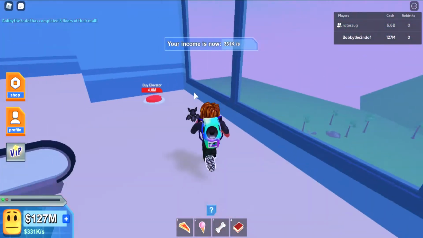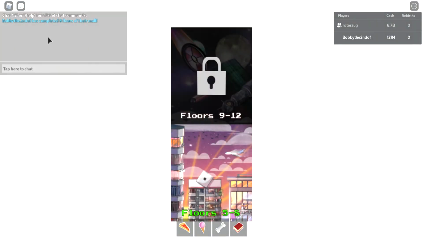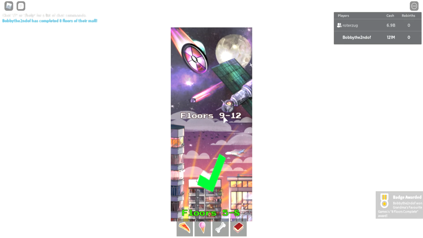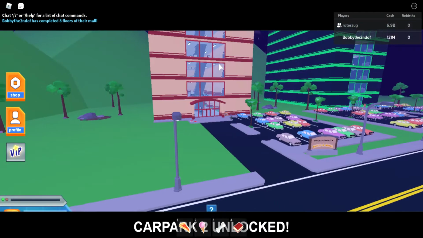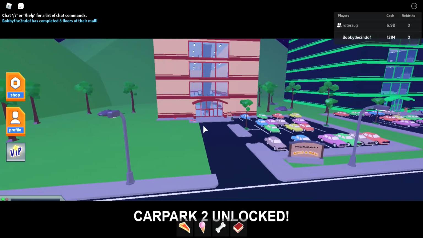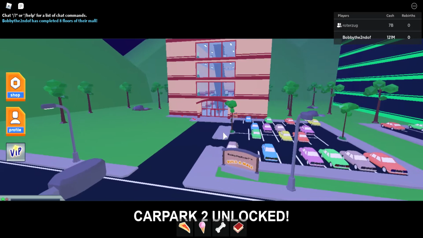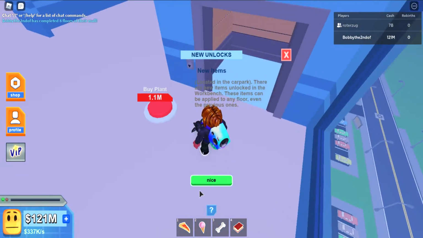It's buy lighting and elevator. Whoa. Boy Sekinov has completed 8 floors on the mall. Oh, whoa, I won a badge. Ooh. Every time, new car park unlocked. Wait, you got car park? Yeah. Nice.